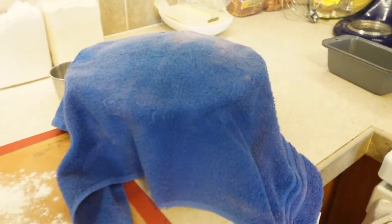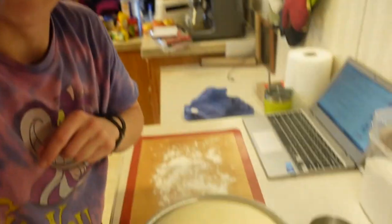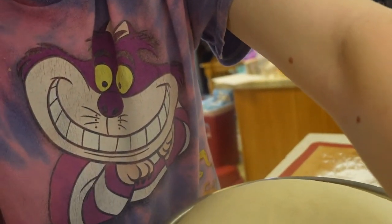Guys, this looks so promising. Look at this. Look how fluffy that looks. Okay, we're going to take the towel off. We have risen dough. It actually rose. Holy cow. I am astounded. I am just astounded.